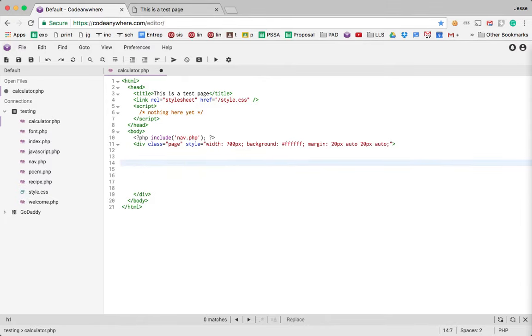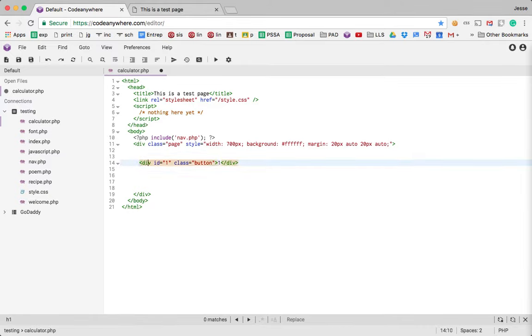In a calculator, you usually have 10 digits, 1 through 0, or 1, 2, 3, 4, 5, 6, 7, 8, 9, and then 0. And let's just start doing that. So do ID equals 1. Oops. And I'm going to probably add some classes to it as well. So I'm going to make them buttons. But anyways, let me just continue here. So that will be the number 1 and div.